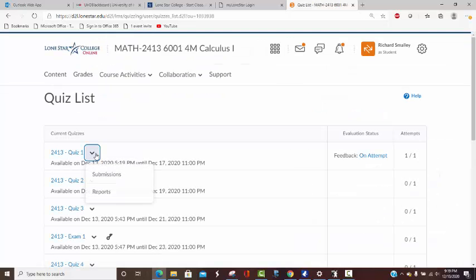You click the drop-down arrow. There we go. That's what you'll see. Submission, view submission, view attempt, or something like that. You'll click on attempt. So you don't click on the blue quiz itself. That's only for entering the answers. It has to be this drop-down arrow next to it that says submissions, and then attempt, and that's how you see your quiz.